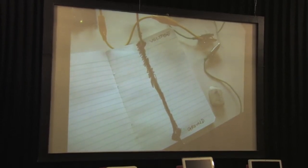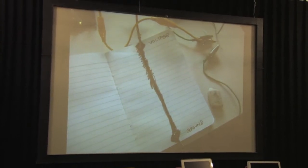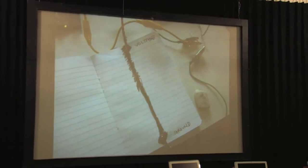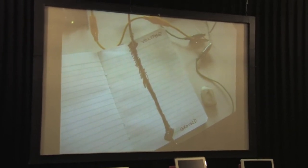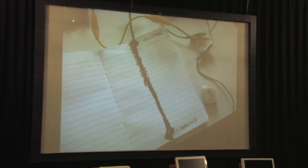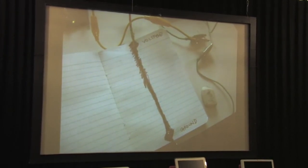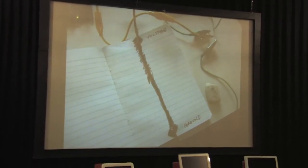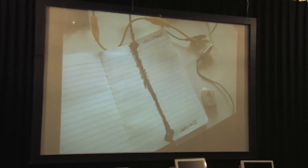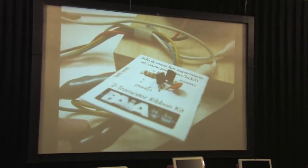This is the simplest possible circuit that someone's hooked up to the Arduino. This is something you could do in about 5 minutes. They're using the pencil lead as a resistor, basically. If you knew nothing about electronics, part of what's nice about sound is you can start with projects that are very, very simple, and you can learn about the simplest circuits. Understanding how resistance works is the most fundamental thing that you can learn about electronics, and it happens to work really well for sound circuits, like this example here.